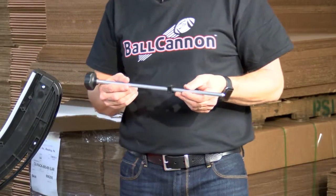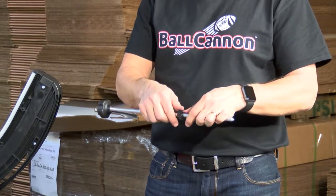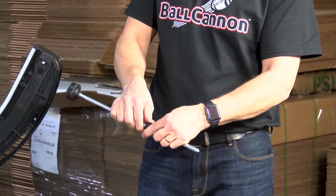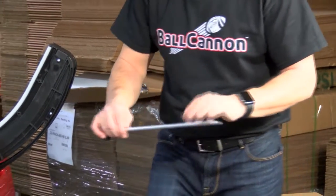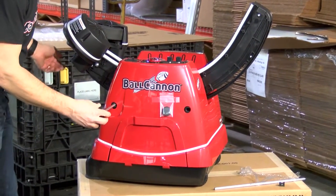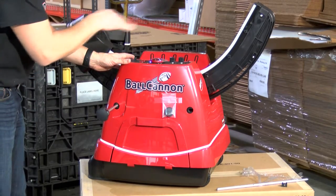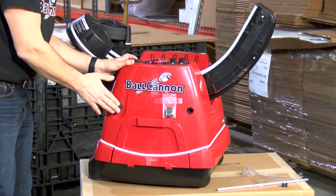We'll first insert the front guide rail shaft. It's the one that has the knob on it and the launch angle clip. Remove the launch angle clip by putting your two thumbs on these bottom ears here. It simply snaps off. We'll put that to the side. Insert the pointed end into the hole in the enclosure. And there is a little bit of resistance when it encounters the slot that's in the guide rail assembly. You can push it a little bit harder until it stops.